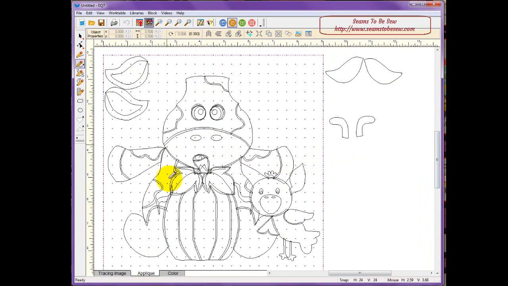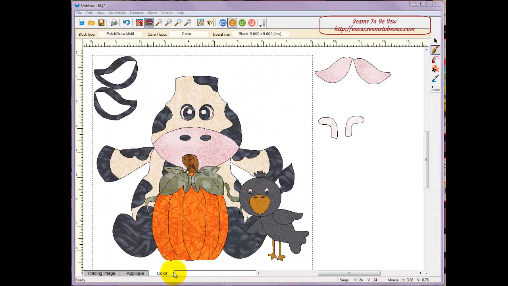So anyway, once you get them all shaped, you can usually fit them all into your square. That's not always the case. There was no way I was going to fit them all in, and that's really why I didn't separate the pumpkin or these smaller pieces, because once I got down to here, I could pretty much tell all the parts. But up in here, there's a lot of parts to this, and I wanted to be sure I got all the colorings taken care of. And this area right in here, especially for this block, is very busy, so it's important to have it cleared a little bit so that you can tell what parts go where.